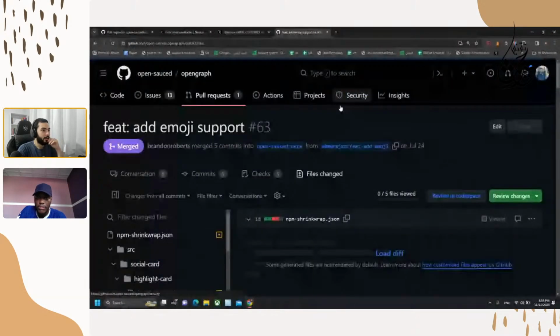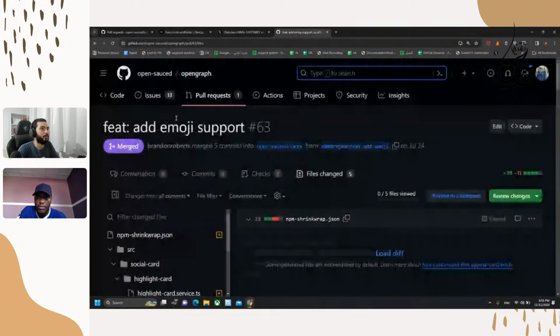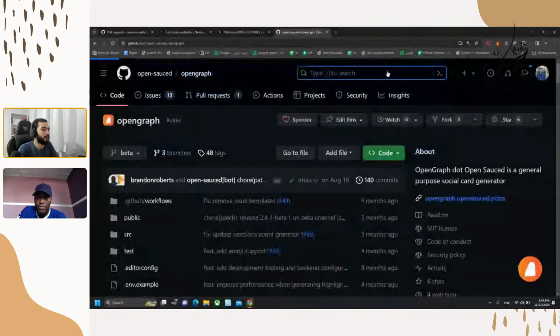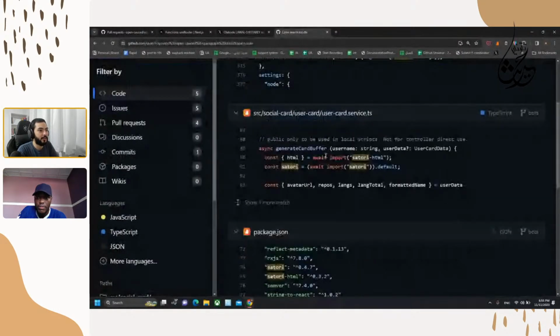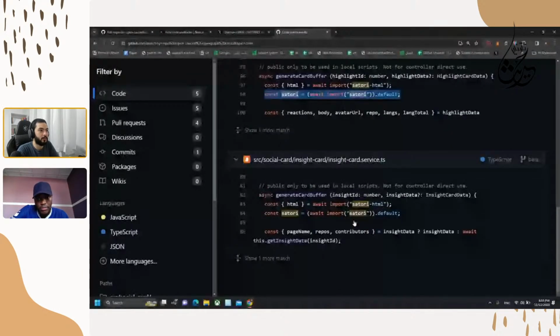I remember that they are using the same Satori library. Let me check it from Open Graph Satori. Yeah, so as you can see here, they are using the same Satori library that you are using in Biodrop, and they have the same issues.